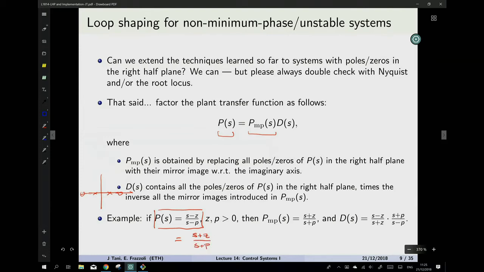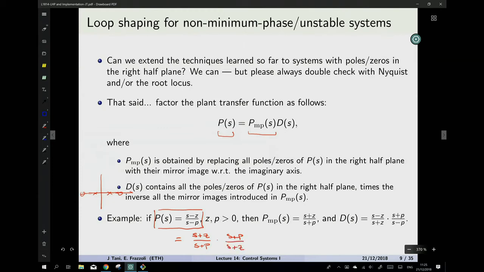But it's not like we can cheat. It's not like we can add terms, rewrite it as we want. I mean, yeah, sure, we can do it, but then we're controlling a different system, and it's not really the point, right? So we do this, perfectly legit, as long as we compensate. So how do we compensate? Well, we added an S plus P, so we have to remove it as well. We multiplied by S plus Z, so we have to divide by S plus Z.